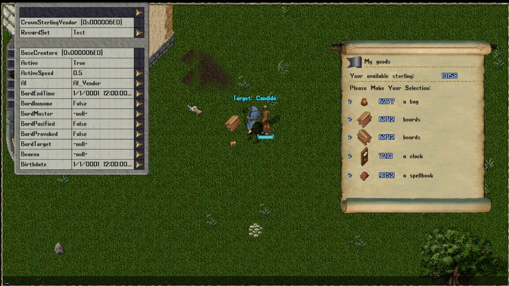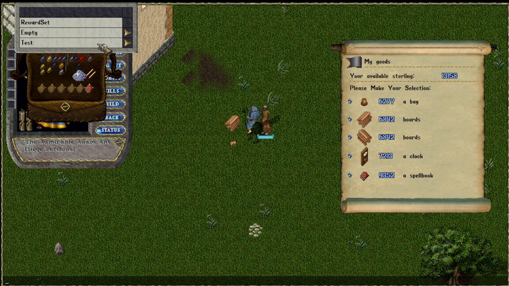So each of the crown sterling vendors has this field called a reward set, and this is the test set currently, and there's an empty set. The empty set is basically a rewards list of nothing.